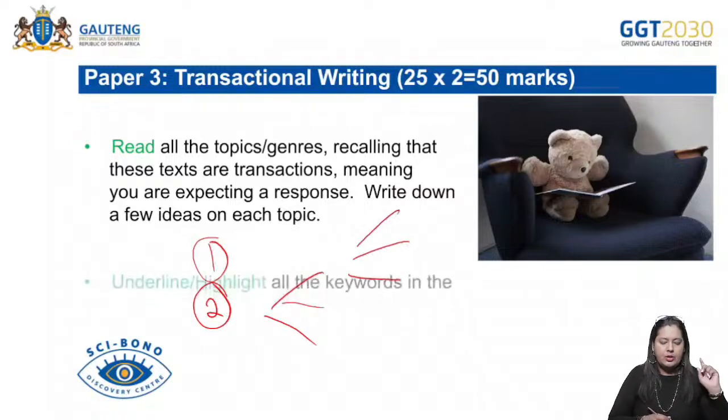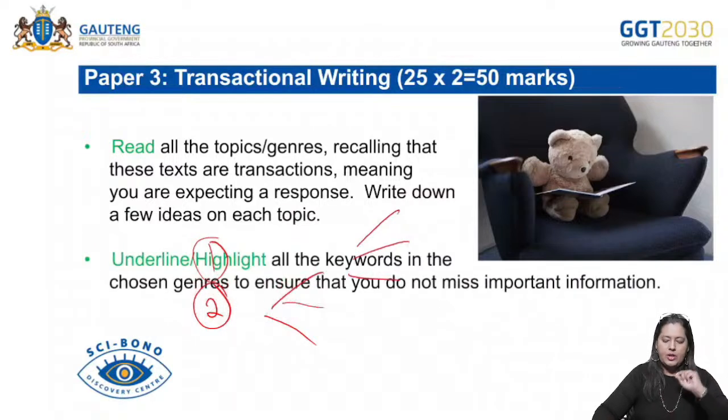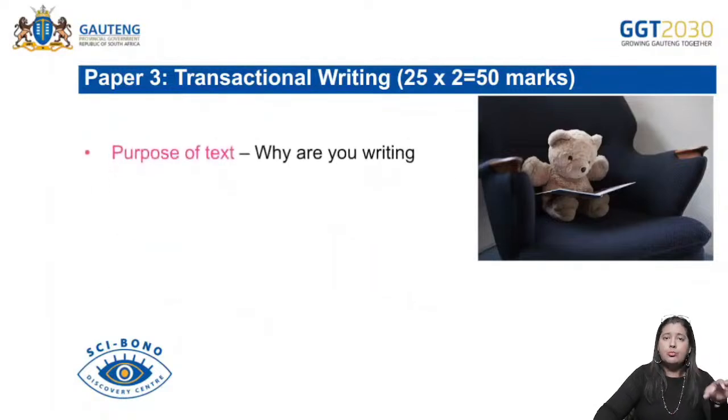Okay, again, remember, you want to write about what you know. Right. So, secondly, you're going to underline and highlight all the keywords within that topic. All right. Because then it's going to point you in the direction of what the examiner wants you to answer with that particular question. So please select the important information when you are underlining or highlighting. Furthermore, remember the 3 things that are going to be mentioned now.